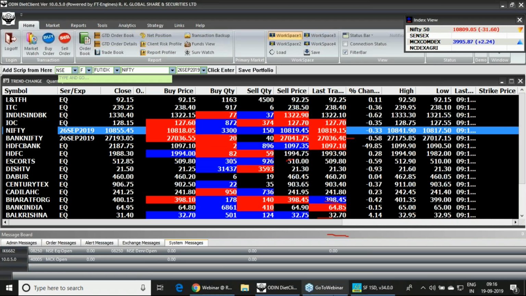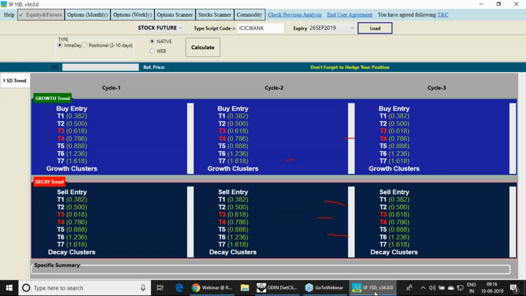5 to 10 minutes of time we require for the price to stabilize, because this one standard deviation software works on real-time volatility. So it requires some minimum data points. If you give 5 minutes also, it is enough. But I will say that you give 10 to 15 minutes, so that the price can stabilize. That will give you a good result.